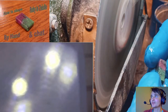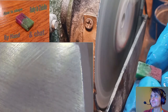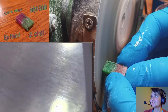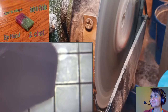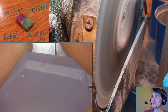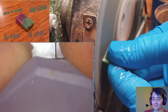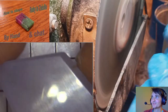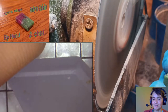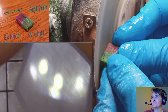See if we can zoom in even more on it. Yeah, we're really getting in there on it. And it's got this little bit of dirt in there, but I kind of like that because it keeps it from looking like a piece of glass. It shows that it's actual real stuff because it's on the side, it's not on the face of the stone. So it really kind of highlights it. It's got a little bit up here too that's like down in the stone. But you can't really see that too much when you're looking at it, just under the microscope cam.